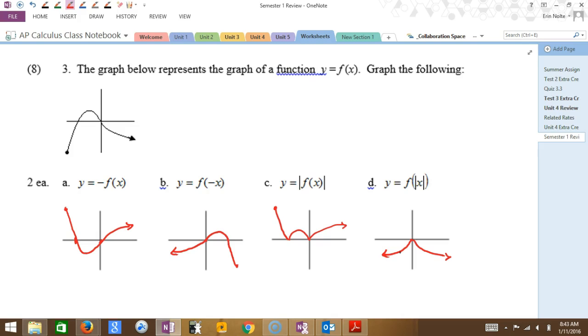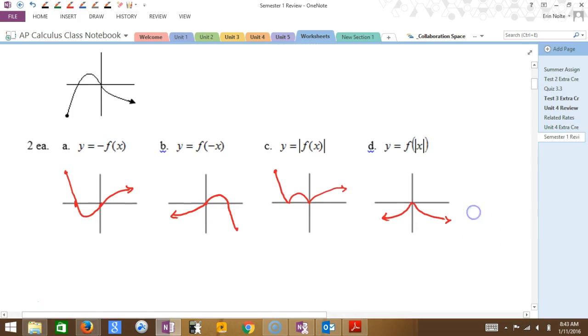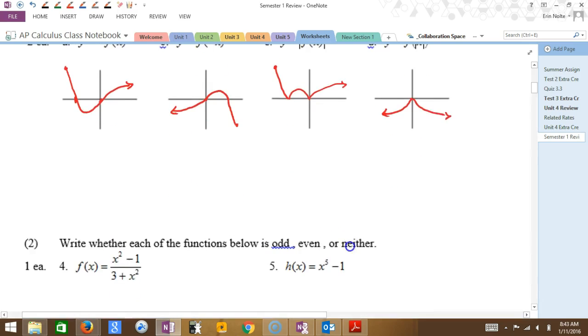Positive side of the y-axis or reflected over the x-axis? No, over the y. You just draw the positive side of the y, and once you draw that, you take it and reflect it over the y-axis. So that left-hand side is a reflection of the right-hand side. It's always going to look like a reflection over the y when you're finished drawing. It'll always be a mirror image.